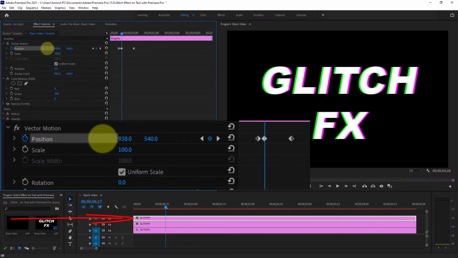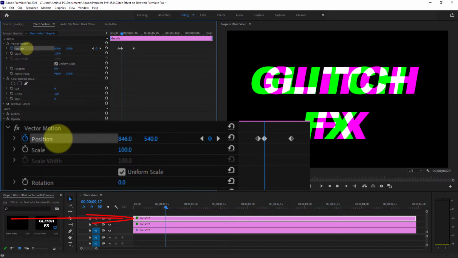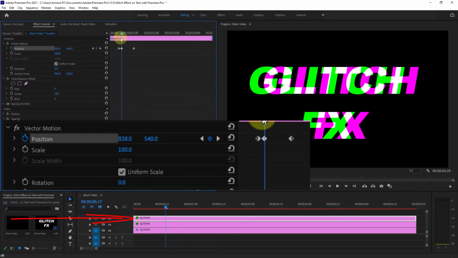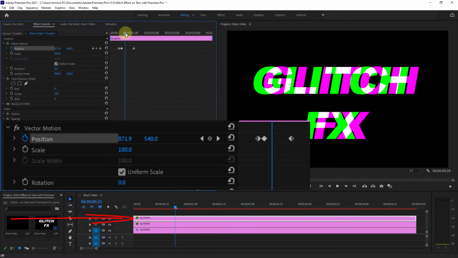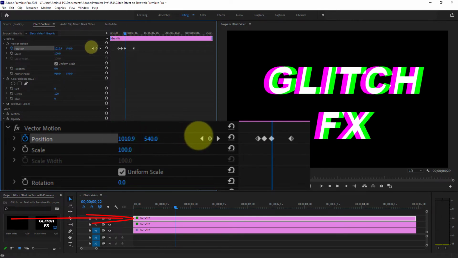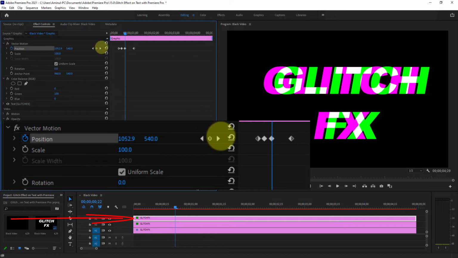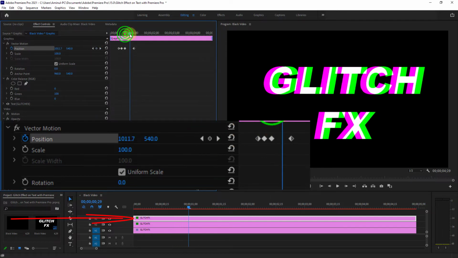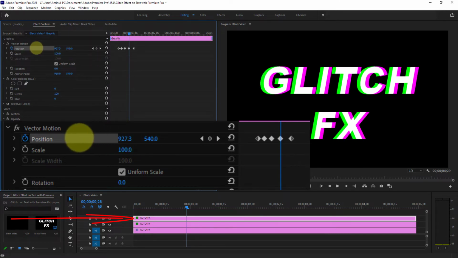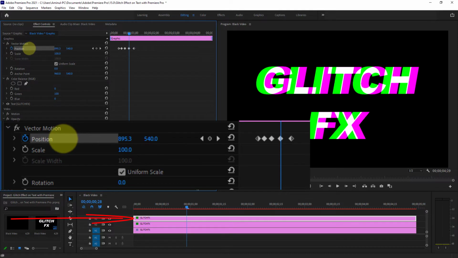Move the text a little to the left side. From the third keyframe, move the text a little to the right side. Again, move the text a little to the left side from the fourth keyframe. Bring the keyframes closer together.